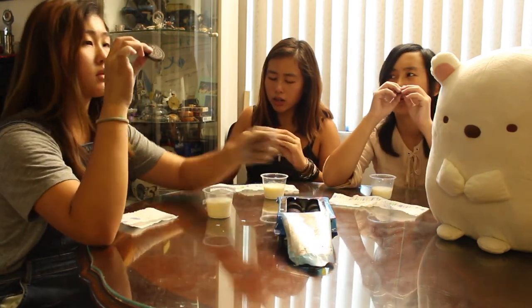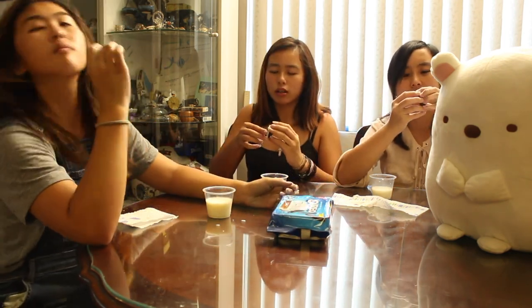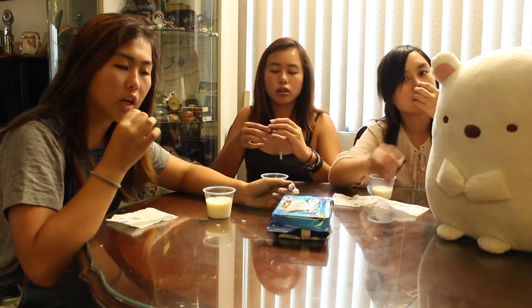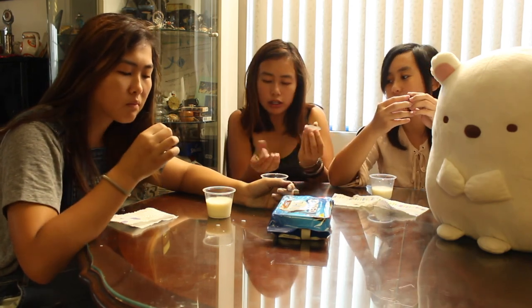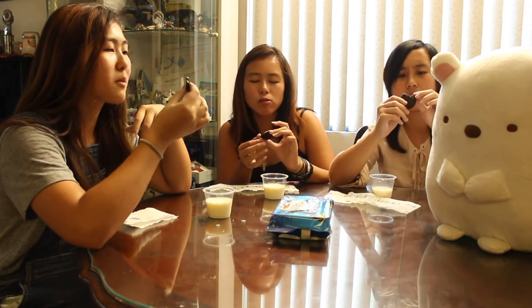Wow, look at that. It doesn't really smell like coconut. It just smells like chocolate cracker. Maybe. Oh, now I smell coconut. I can't even open it. Oh no, don't stress. I'm gonna eat it without the top one because it's gonna overpower it. I don't taste it. You faintly taste the coconut at the back of your mouth. Really? I don't taste it. I put it directly on my tongue, and I really taste the coconut.